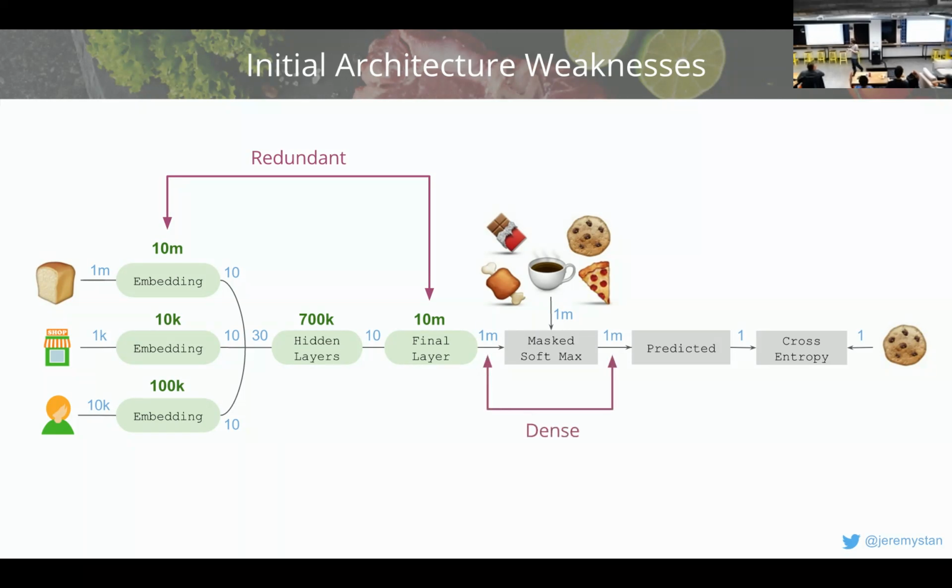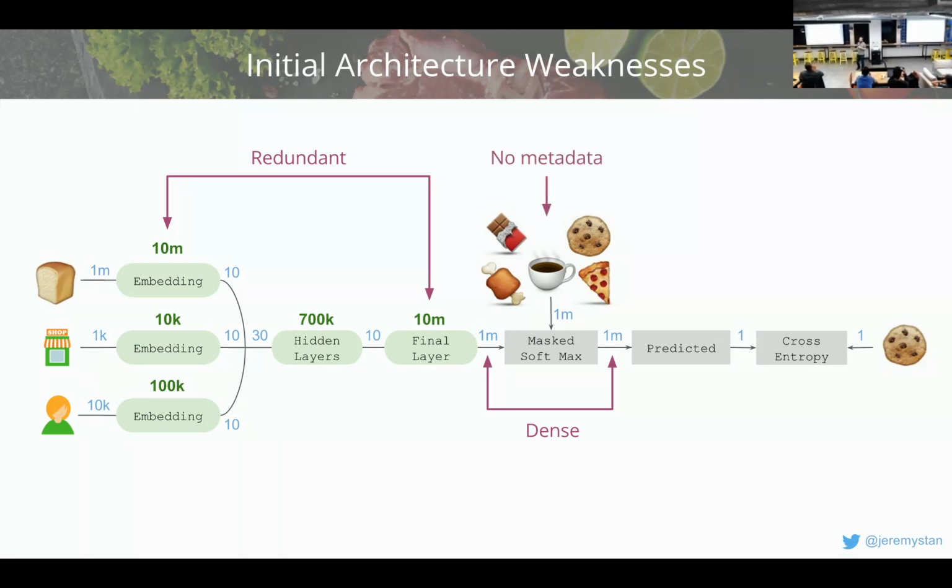The second one is, in my naive implementation, these million-length vectors are dense and represented in a dense way in memory, and that just slows everything down. Most of them are masked out, but you still have to reserve all of that memory and update the masks, and it's not a very efficient way to do it in the back end.